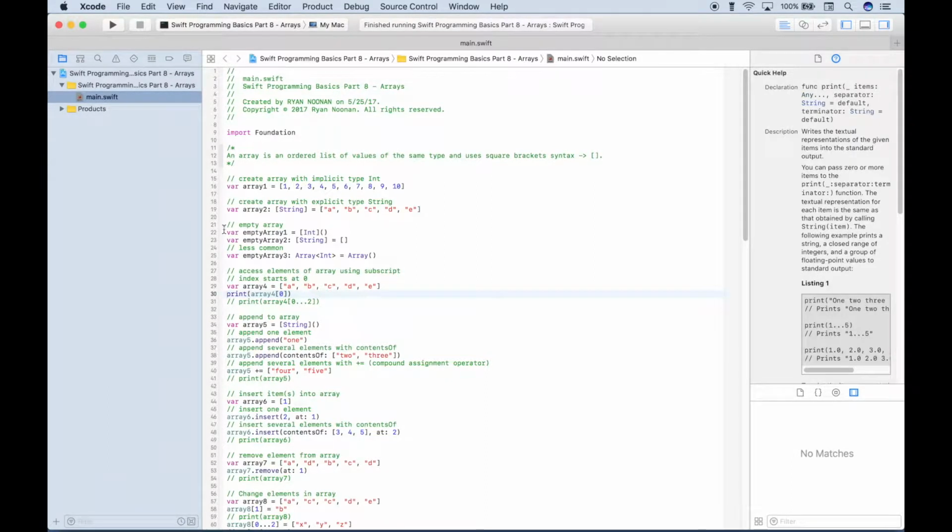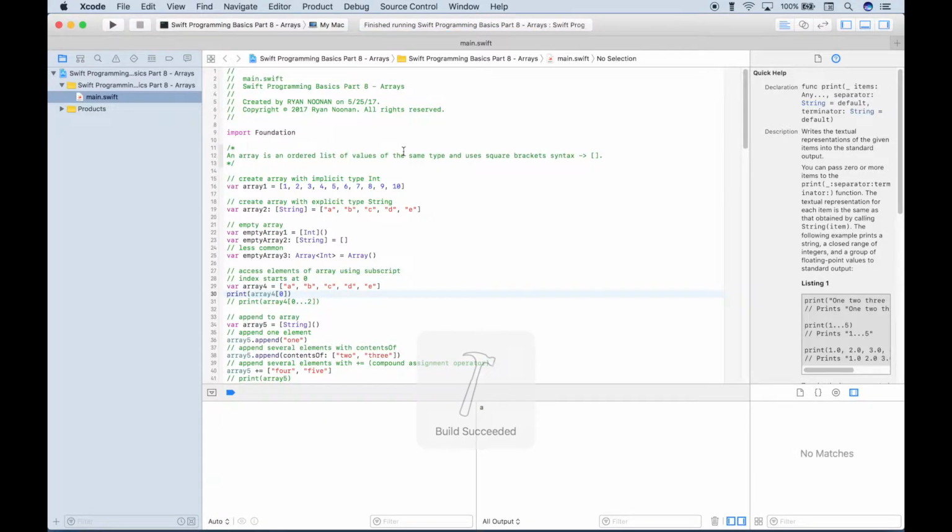To access the first element, which is A, we can use the subscript syntax here and put in index 0. So if we run this, you can see down here in the console, we used the name of the variable, and then we use the subscript syntax, and then we put in the number of the index we wanted. The first one is 0, which is A, and we get back A in the console.